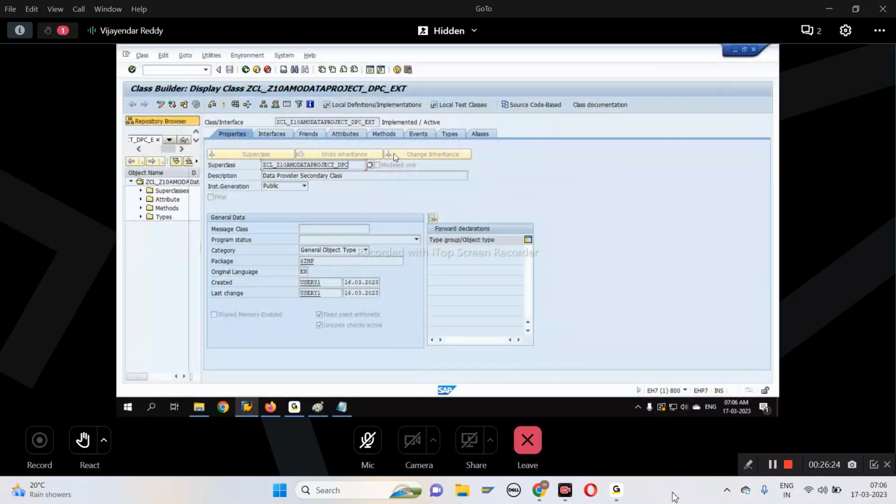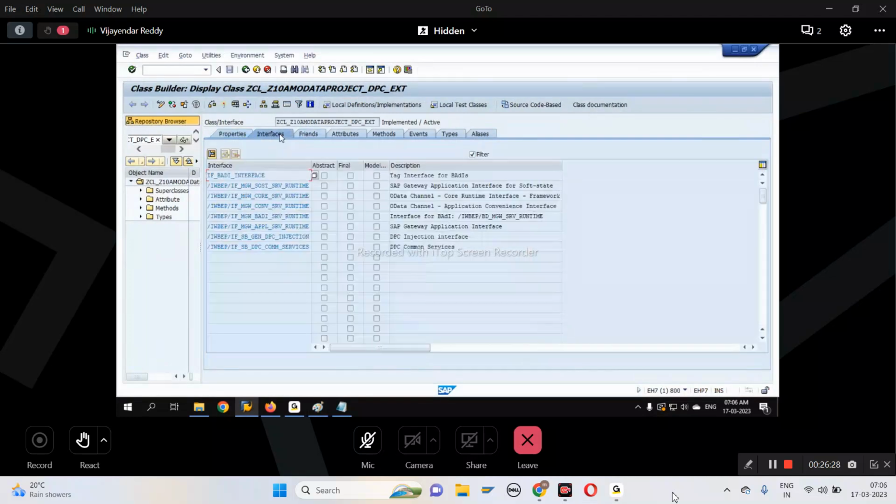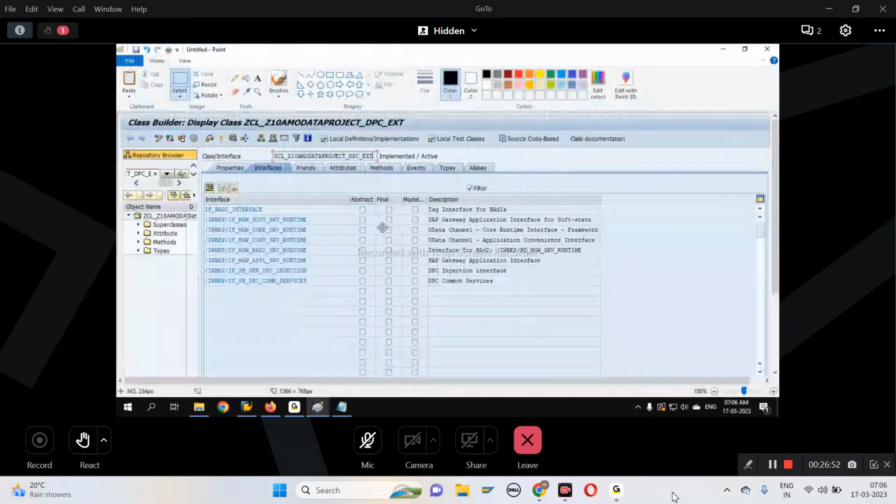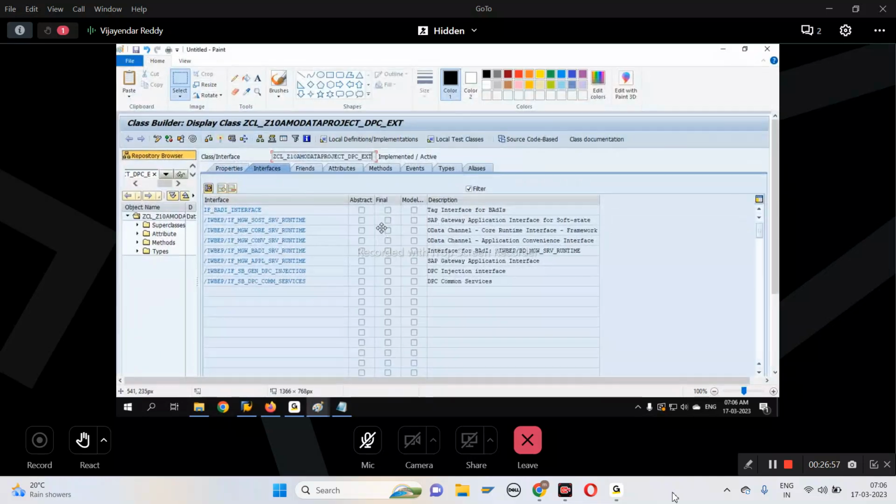Right, so not only that, if you go to the interfaces section, you can see the DPC extension class is trying to implement several interfaces according to the framework. The framework will inject several interfaces inside the DPC extension class. So that's also done by the framework. Let me just take this screenshot. We are trying to understand the background of this DPC class and DPC extension class.